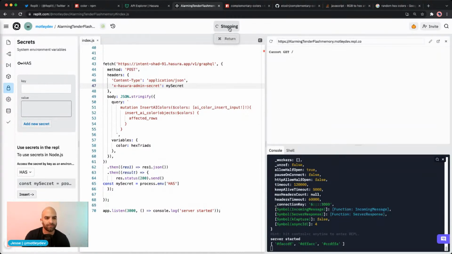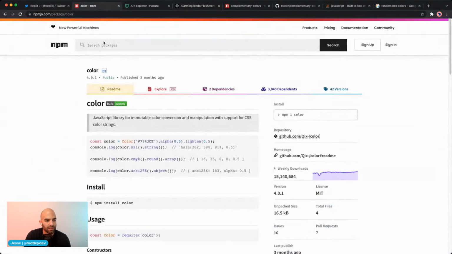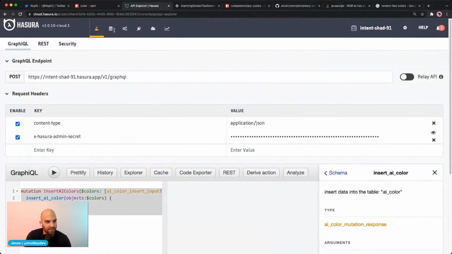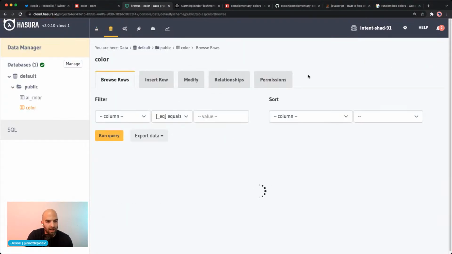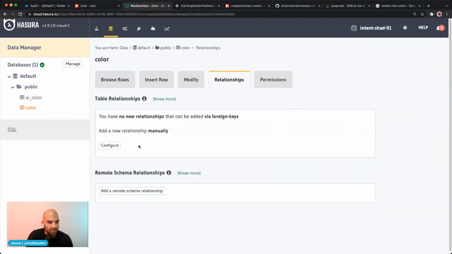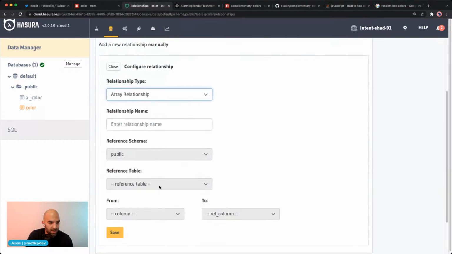Now what I'm going to do, I'm going to come back here real fast, and I'm going to fix one thing that was an oversight on my part, and that was actually connecting the relations. So on color here, I want to make a quick array relationship to, let's call it AI colors, why not?